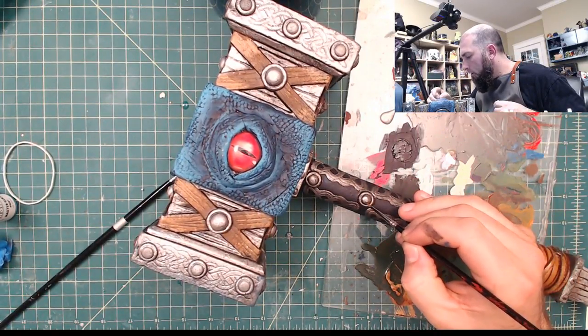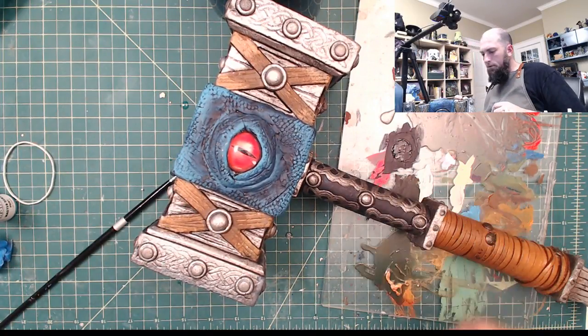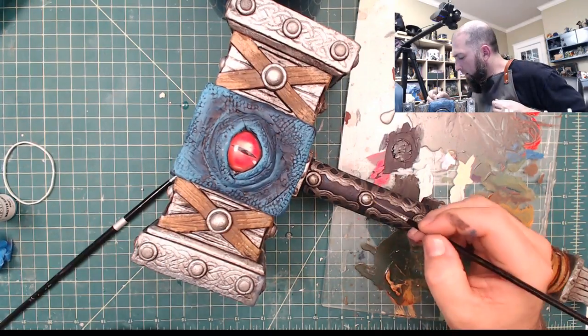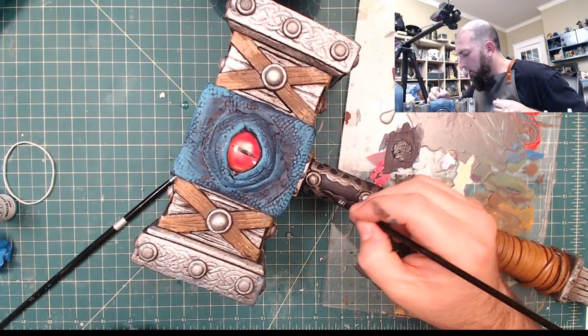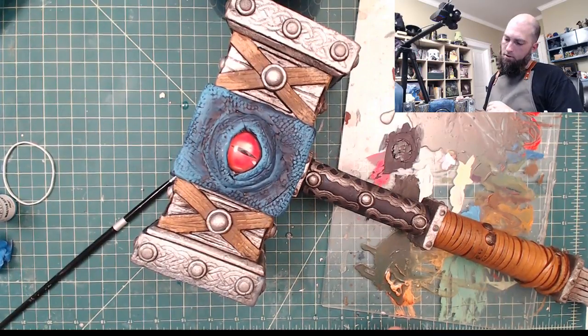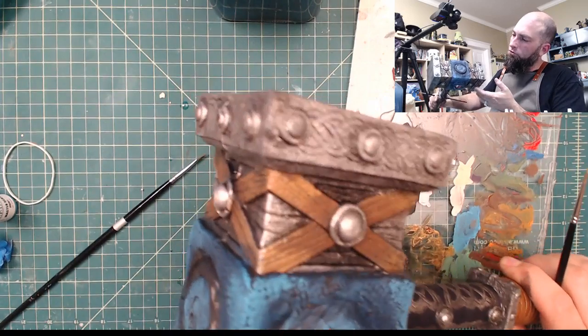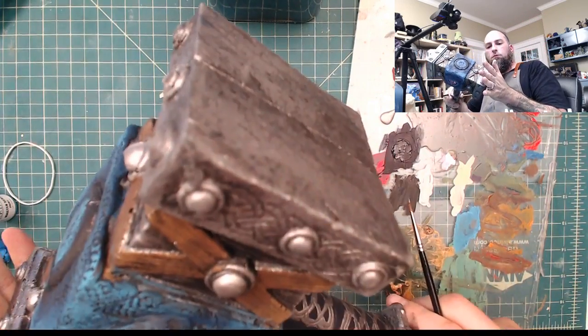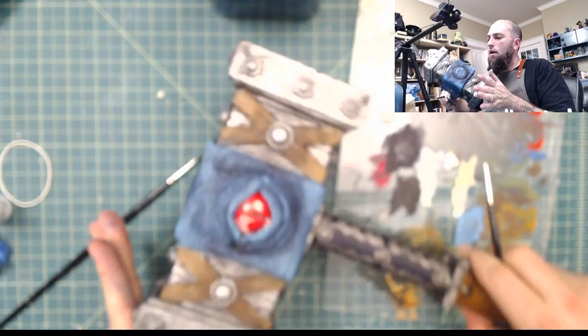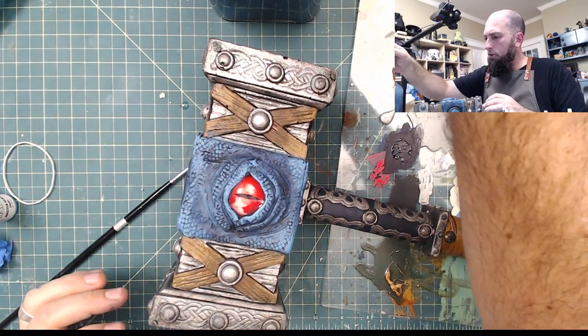See, these are actually a lot duller in the handle, but I don't think it's worth actually going in and adding that gunmetal color to it. I don't think it's bright enough difference. So, that being said, let's see what I'm going to do next. Let's see. I'm going to go ahead and start adding some color under the straps while I start thinking about what I'm going to do with that next.